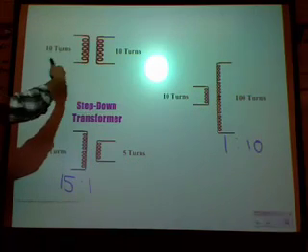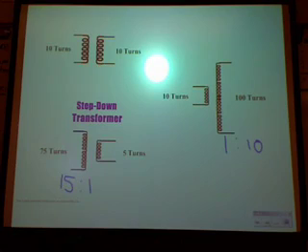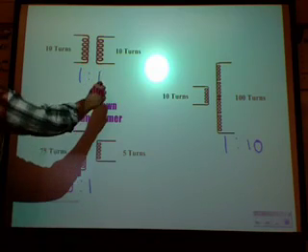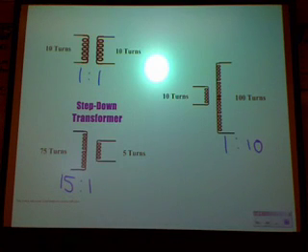Well, I don't have a big number or a little number, so I take 1 and I divide it by the other, and I get what? 1. Well, what is the ratio here? 1 to 1. We'll get to that in just a second. So now that I know the ratio, you can figure out what you're going to get.